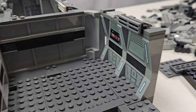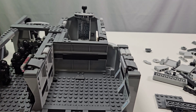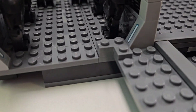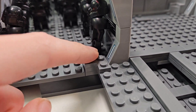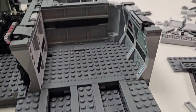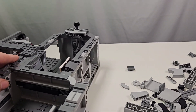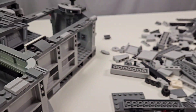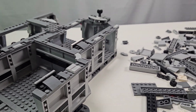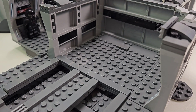I built up a wall and stabilized the build a whole lot more, so the connection to the rest of the build is much better — although I wouldn't trust picking it up. I connected it over here to the Dark Trooper Chamber with that little corner piece. This area looks a bit empty — you could expect some more controls and more things in general. But before I furnish that entire thing, we have to begin on the next section: the prison cell. Once the prison cell is complete, we'll come back to the bridge and see what we have left.